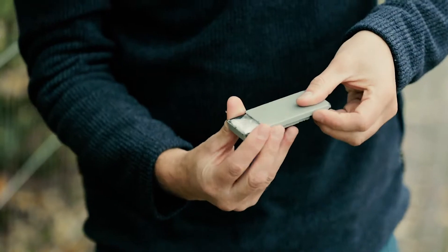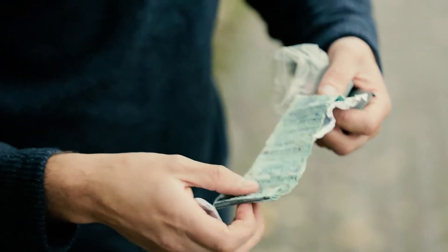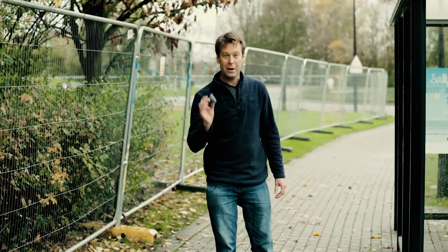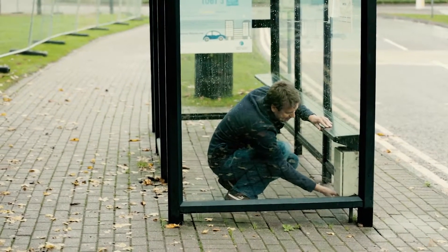Amazing — loads and loads of people have been here. It's just in a bus stop in the middle of Reading. We'll add our name to that list. We've signed the logbook and now we're putting it back for someone else to find. We've been to London, Cambridge, Oxford, and Reading, found our four geocaches, and hidden them away again for the next geocachers to find. All that remains now is to jump back in the Corsa and head home.